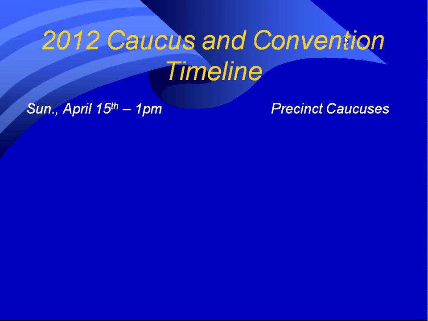Now the precinct caucuses are going to be held in the old precinct boundaries. Some of you might know that redistricting took place here at the beginning of this year, and they redrew the boundaries for the legislative districts and the congressional districts, and they're going to be redrawing the boundaries for the precincts as well. However, the process of redrawing the precincts takes a lot more time, and the county auditor's offices are not going to have those available until May. Generally around the entire state, not until May, hopefully.